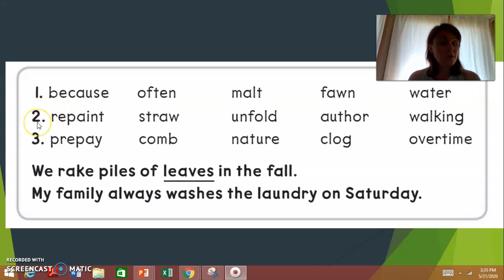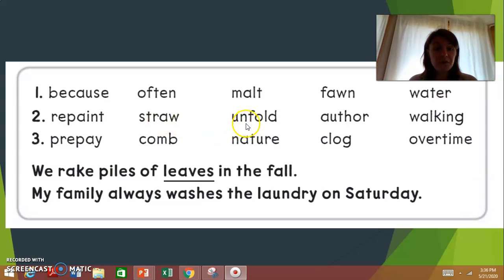Row 2. We read RE as a prefix. So it's repaint. Straw. I blended the three consonants together because it's a consonant blend.